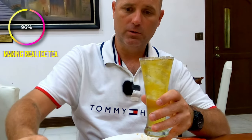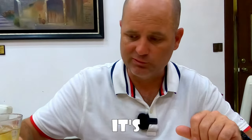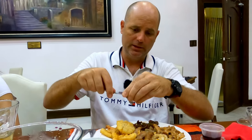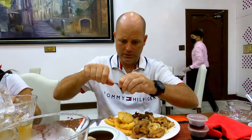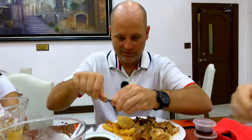Here we go — iced tea! It's refreshing. Now let's start on our food. We've got the calamansi — pour all of that on our fish. One trick a Filipino showed me: use your fork to keep all the seeds inside so you don't end up eating seeds. That's Philippine ingenuity! Two sauces here — not sure what they are, but they're for the fish.